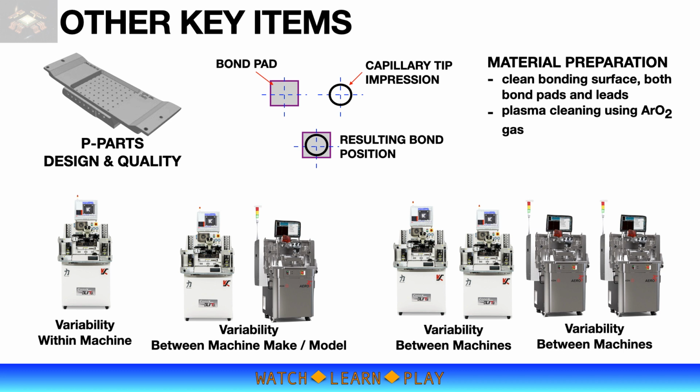Correct bond program is also critical. Pattern recognition system or PRS must be taught properly to make sure that the machine will find the correct eye points at all times. This is followed by accurately teaching bond location. That is, the camera crosshair is properly centered on the bond pad. Likewise, the crosshair must also be centered to the capillary impression, or what is called capillary offset. These things ensure proper bond placements.